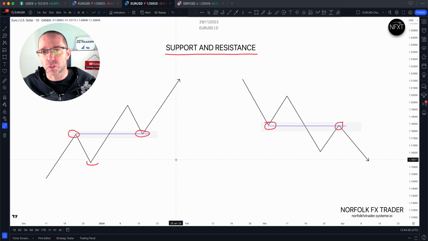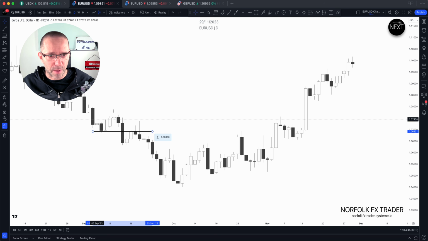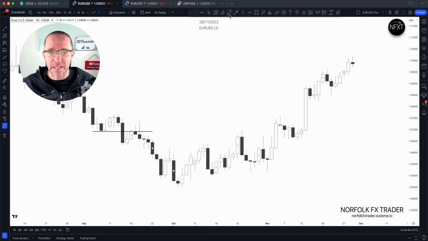Let's go now to a price chart and we'll have a look at this on a price chart. So on the Euro USD on a daily time frame, we can see where the market's come to the downside and we've moved back higher. Now the idea is we're looking for where we can see the market. We can see a previous area here, break to downside, retest from below. That is your previous area of structure, which is a previous bounce of support, broken through and active resistance from below.